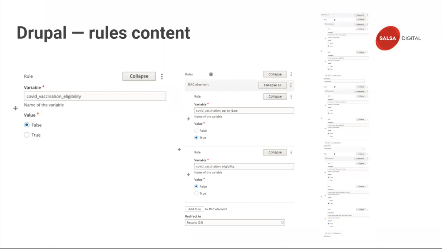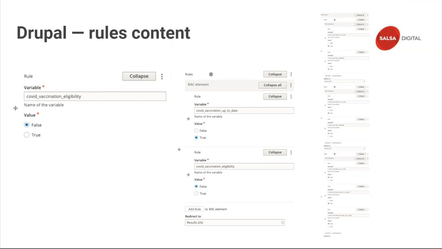Now, coming back to our presentation again. So that was about the web form. As I mentioned, there's a second part to the rules content, and that is creating the journey. So basically deciding what happens when this value is returned as this. Where do we go? So instead of, again, hard coding that, we put that power into the content creator.